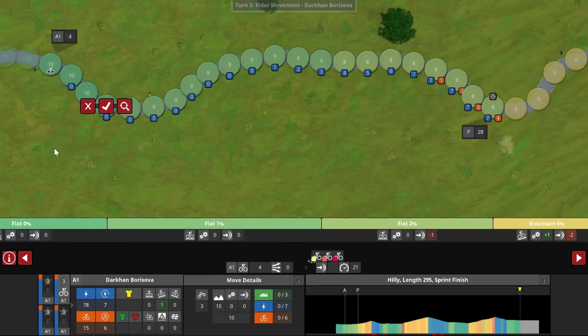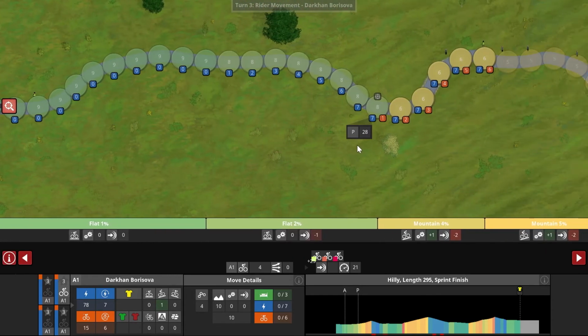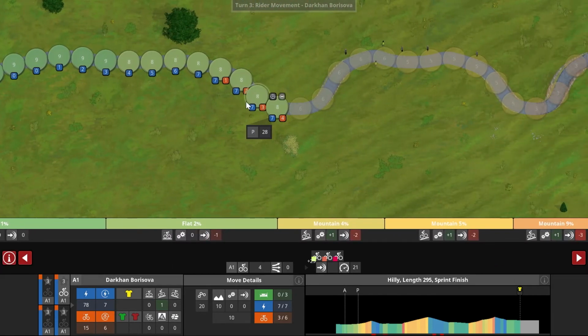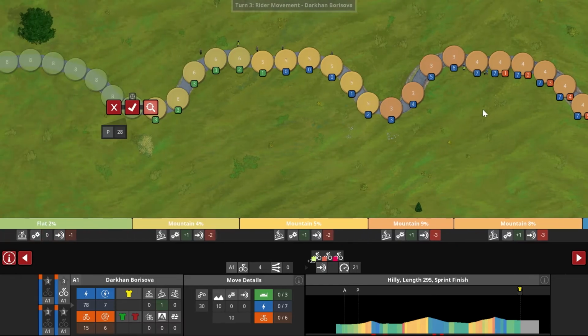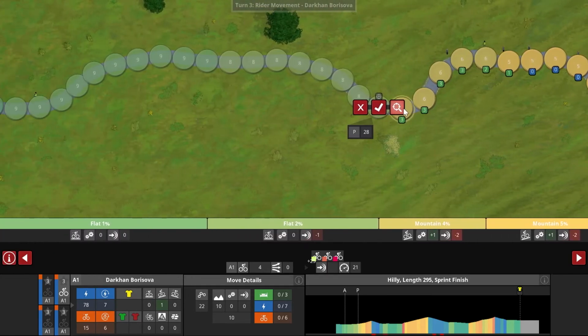And if I want to show you what you can do next turn, I just press the preview button, and that is allowing you to plan ahead some moves. So if we go like this, and I'm saying like, okay, I want to move to here, and then from there I can reach the downhill. I can jump over this hill basically by going all out, like max. Here we come, destroy your soul for this move. Sounds good to me. Not going to do that now.